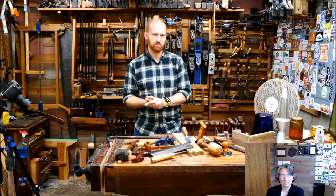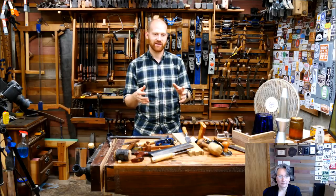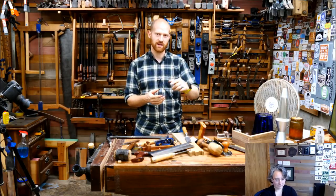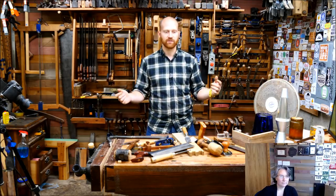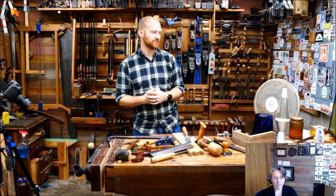Trying to think of what other things. Making a toolbox. I have a video on that where I made a toolbox for the kids, so they have a place that they can put their tools. It's kind of a nice thing so that they can... it's something that's theirs and they can work on it. And I actually have plans for free on my website where you can see the design of the toolbox. It's just made with dowels. So if you have a brace and bit and some dowels and trimming up boards, then you can use a spoke shave to chamfer the corners and make everything feel good. That's a great project to do with kids. So yeah.